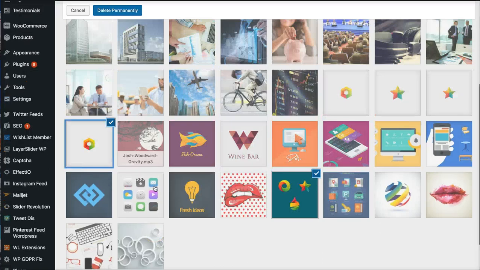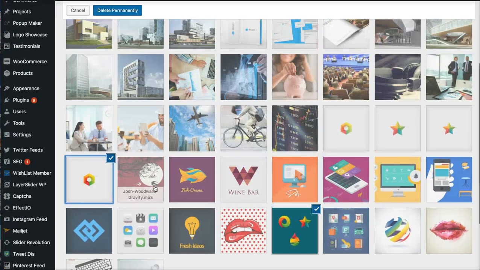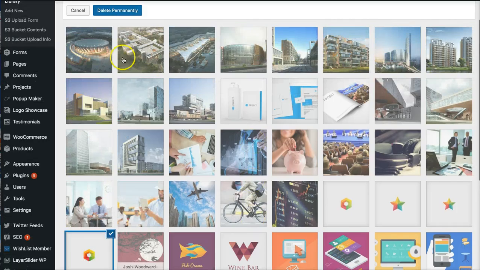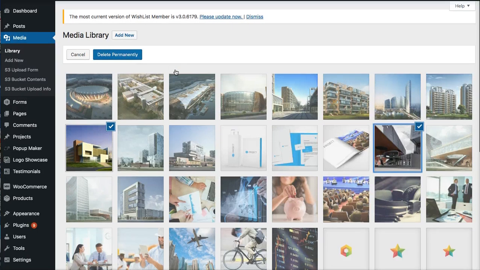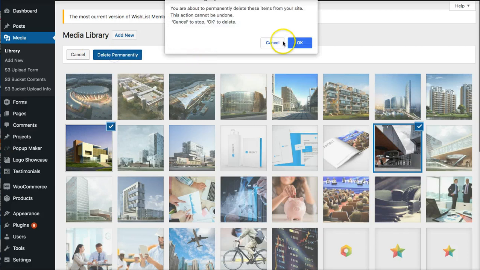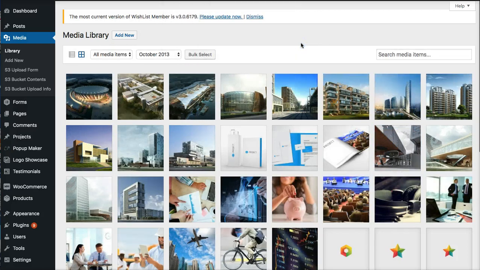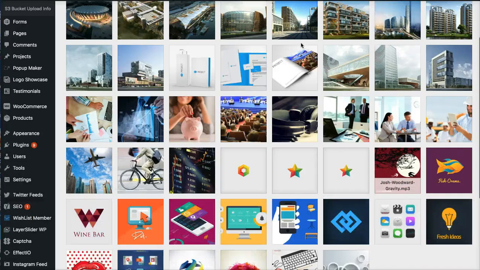Some of these I may decide I want to use at some point, so I don't want to get rid of all of them. This one I'll delete. Okay, so I've got, oh, actually I don't want to delete that one. It may not be in here anywhere else. So I will delete this one, and I'll delete this one. So you can delete as many. I could select them all and delete them, but I'm just going to delete a few for this example. So I'm going to hit delete permanently, and it's going to give you a warning, so you can see they're gone now.